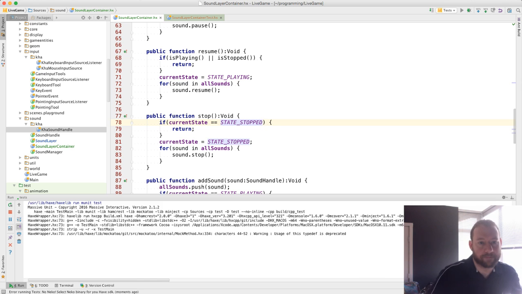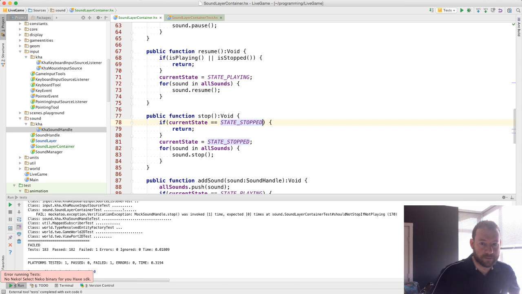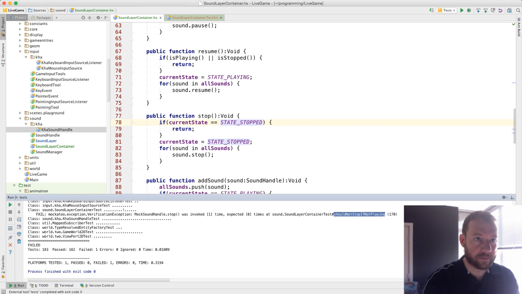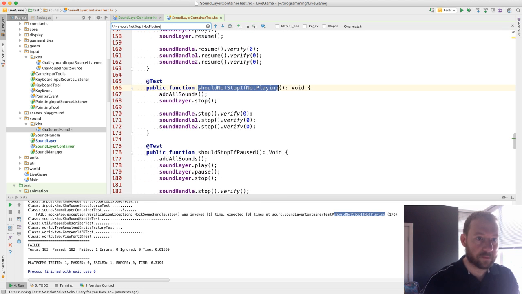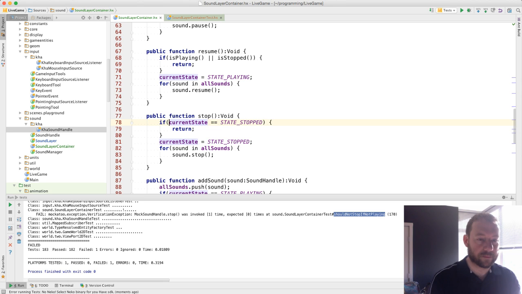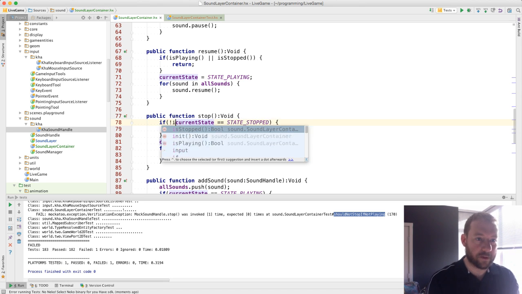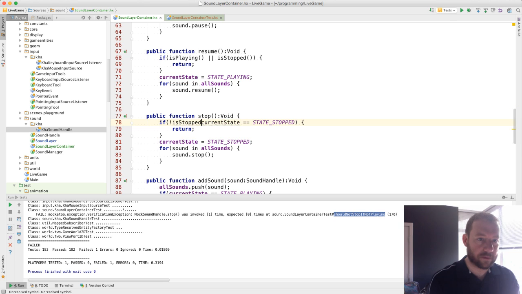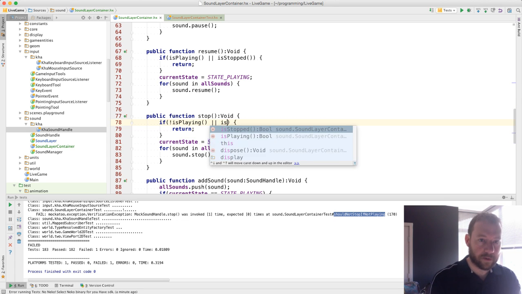Should stop no matter what, unless it's already stopped. That didn't work. Should not stop if not playing. Oh, I see. If not is playing, or it's stopped.